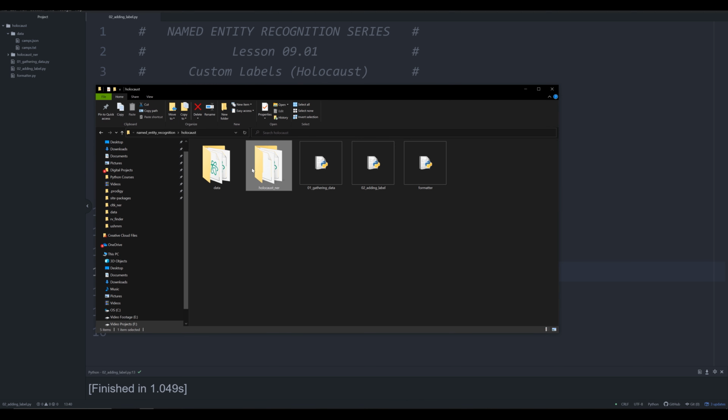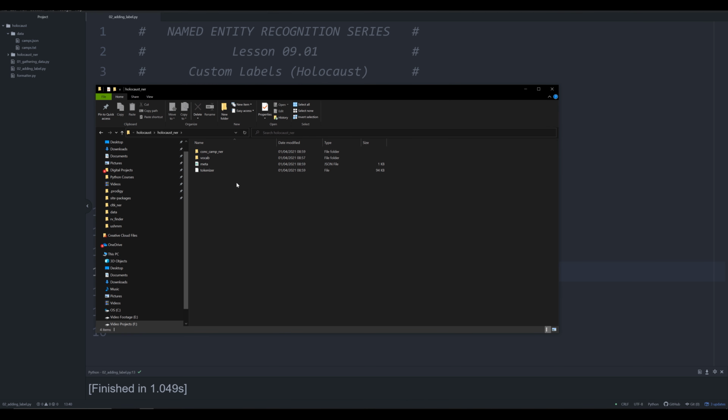And if we look at it in here, we see everything looks the same, but when you go into the actual folder, you see that we have this conc camp NER in there. What this folder is, if you don't remember from my previous videos, is a new pipe. So this means that it's going to be a new thing that is involved in the model's processing of the data. And we're going to see in a later video how to position these pipes in custom locations. For right now, just understand how to create the pipe and how to add it into the spaCy model.